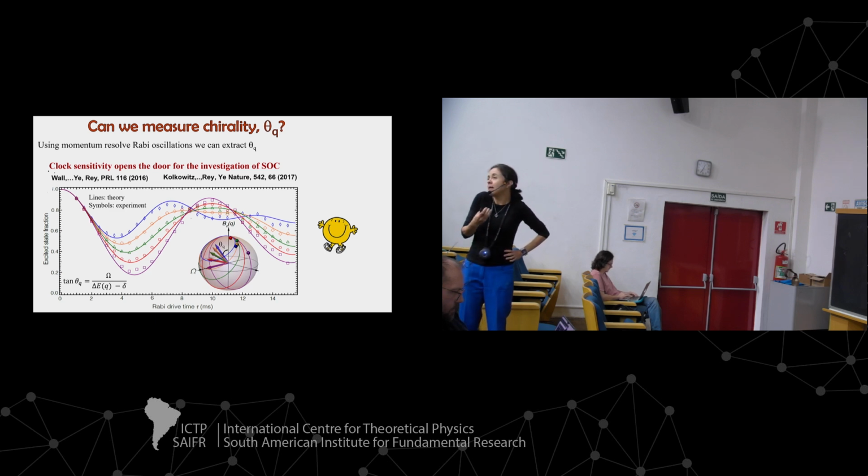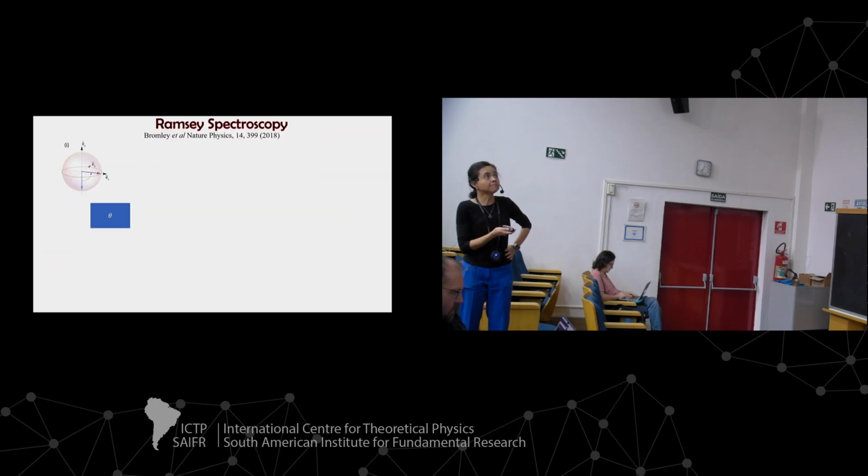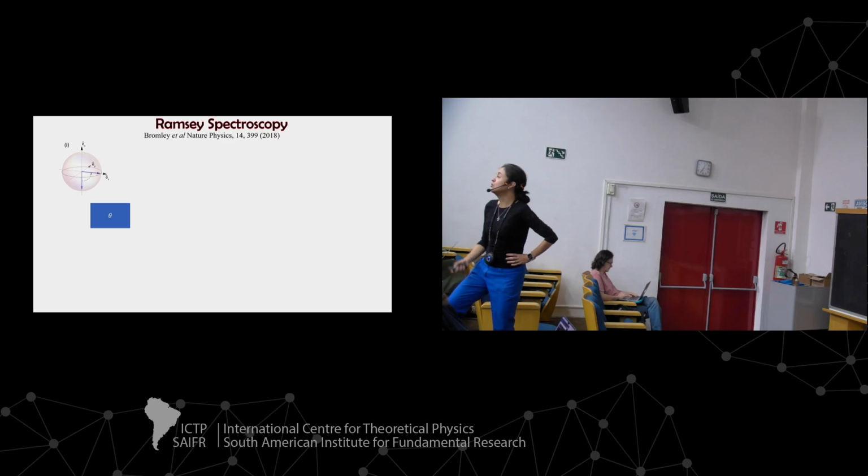And the question is, how bad is this going to be for the physics that we want to explore? Is this spin-orbit coupling okay, or what happens if we operate the clock in the presence of that? So the answer, of course, is that it is going to be really bad for the clock. And the next set of experiments try to correct it.